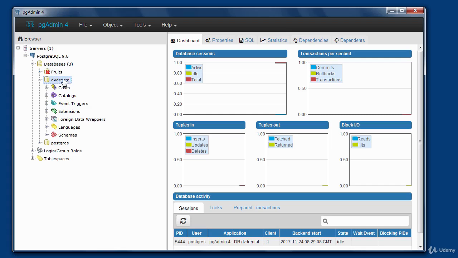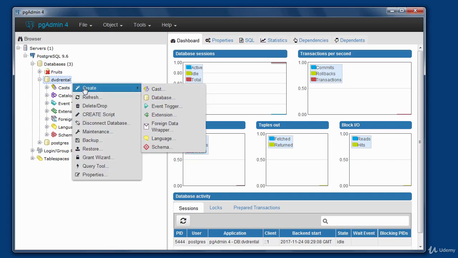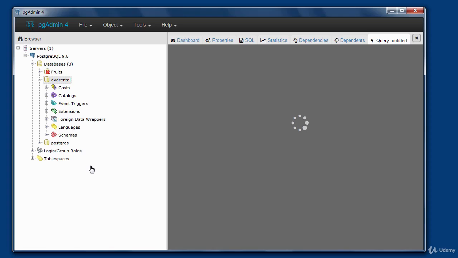So I'm just going to right click on it, and there is an option to create database. If you want to create a new database, you can. I've already got this database. I'm going to stick to that, and I am going to use the query tool. So I'll click on the query tool.